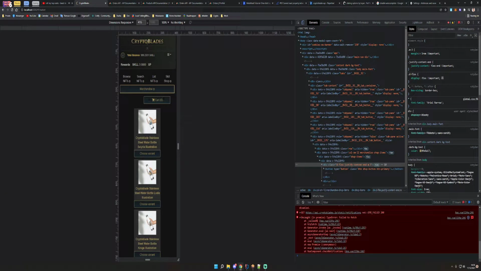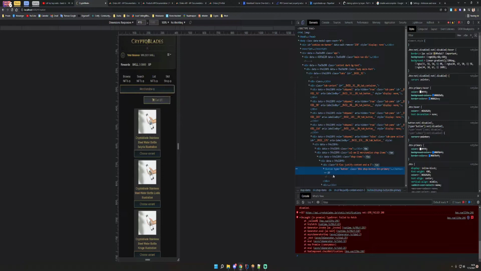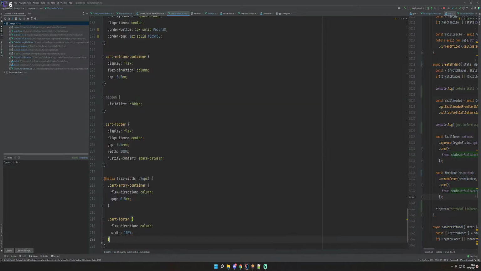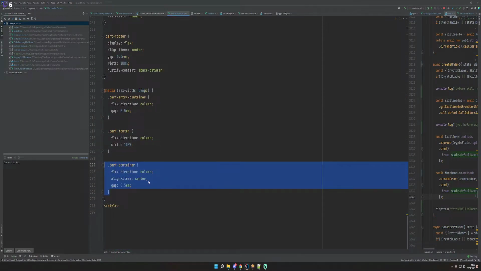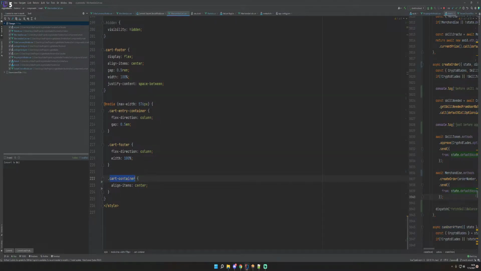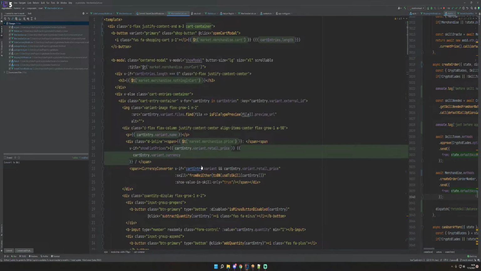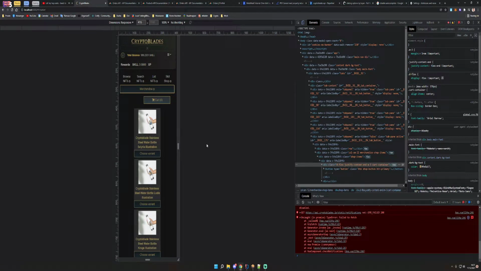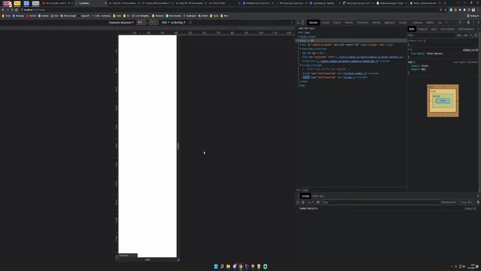Yeah, it's okay. I'll probably have to center it on mobile. Yeah, most probably. Okay, so I'll have to have a custom class for that. But no need for this stuff. Cart container, okay, let's see. No, I have to refresh. Yeah, mobile stuff.